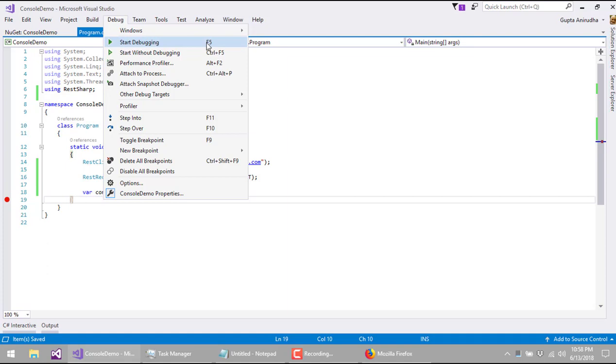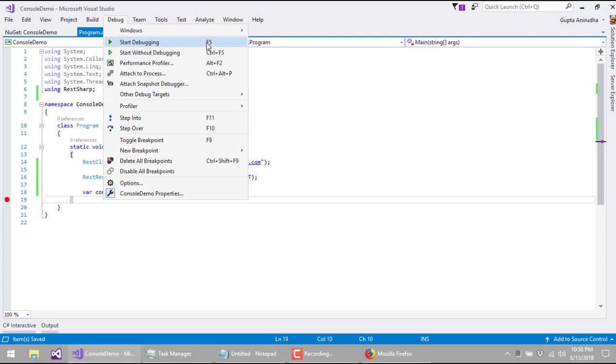Secondly, there is an option called start without debugging that will not stop on any of the breakpoints that you put in your code. Start without debugging is simply used, for example, when you are showing your code to someone and you don't want to stop your code on the breakpoint that you put for debugging purposes. And a breakpoint is useful for debugging and finding out what is going on in my code.